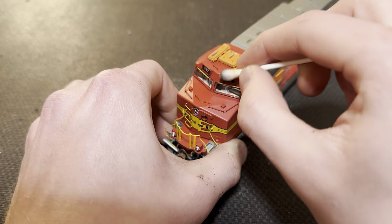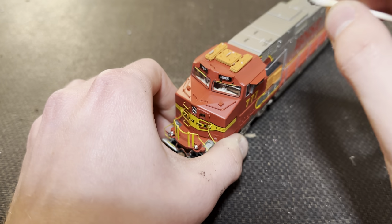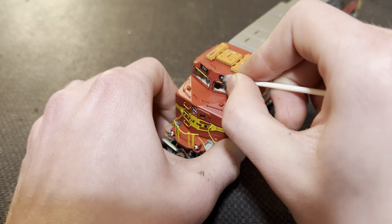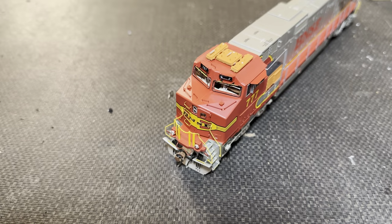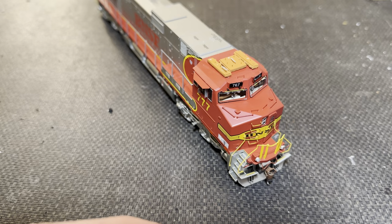You just want to be careful of the paint. And as you can see, some of it's already starting to rub off onto the Q-tip, and you're just going to want to do this until you see it becomes clear. Now, if you don't care if your number boards are lit or not, or if the model just simply doesn't have it, I would suggest just taking a Sharpie and coloring over it. And now I'm just going to repeat the process on the other side.